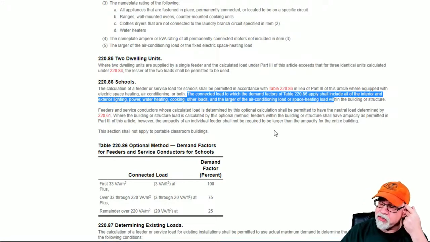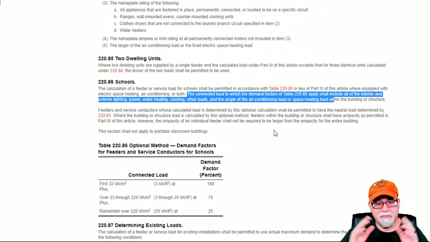Now, in our question, the design engineer has already given it to us. In the real world, you've got to ferret this out from them. In an exam world, it's right there. It's already in the question. Don't overthink it.